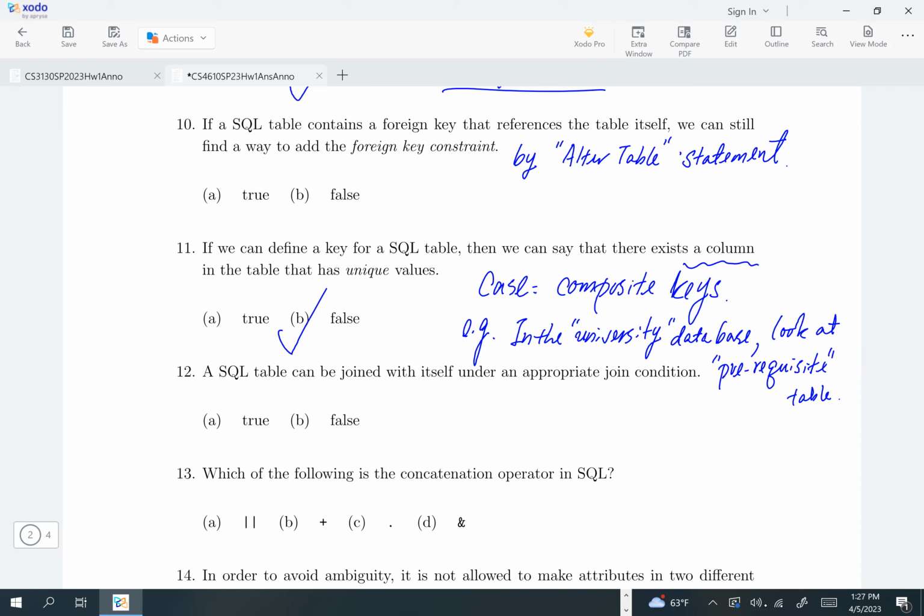When you can identify the rows, you can access one particular row without any confusion. Otherwise, if there is no composite key property, then you may have trouble accessing individual rows. Think about that.